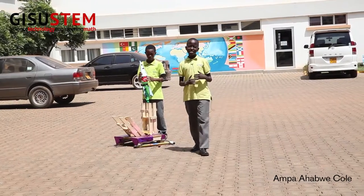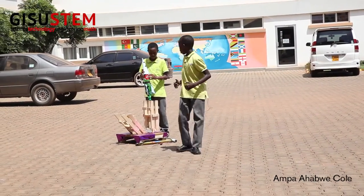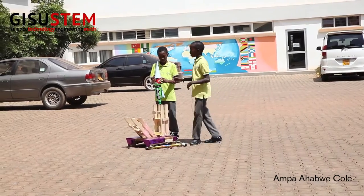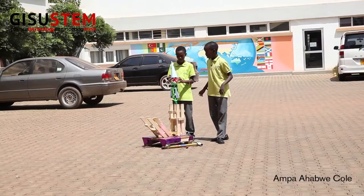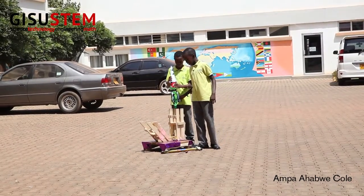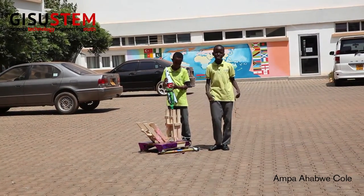Right now we're gonna test it, because we're testing it so that we see if it will actually go. And now we have everything in check, so we're about to test it.